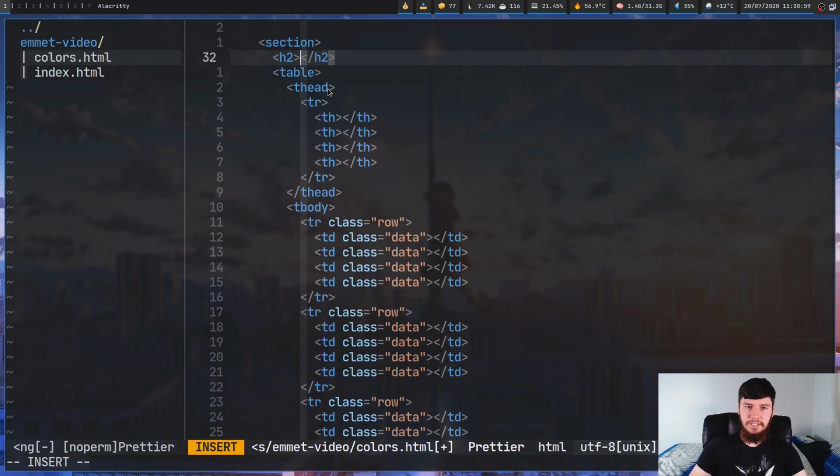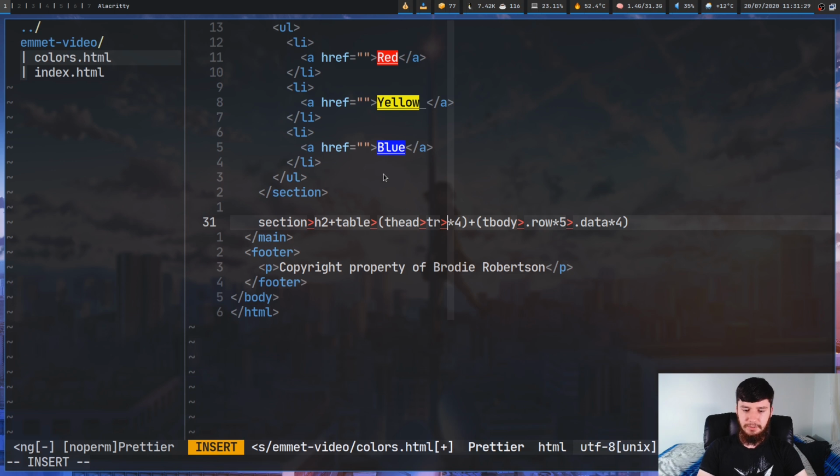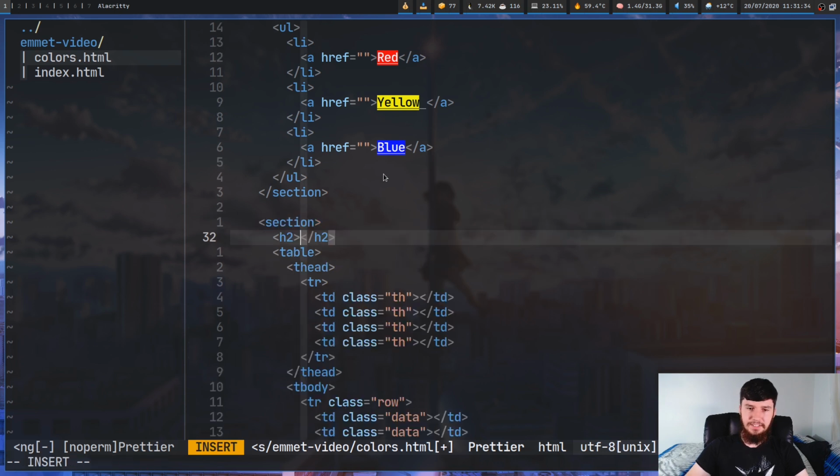Now, as for doing it inside of the head, it's a little bit different. So the child to a tr is always going to be implicitly a td. It won't ever be a th, and that's because Emmet only takes into consideration the current tag rather than having a look at whatever the parent of that tag actually was. So if we just implicitly generate this here, so if we're just going to call this, I don't know, we'll just call it th as the class, and let's generate this now. As you can see, these are all TDs rather than being THs.